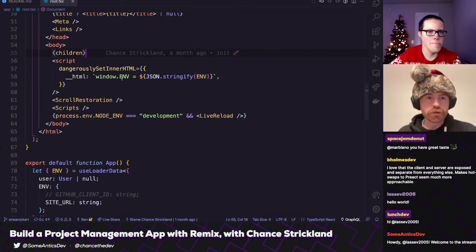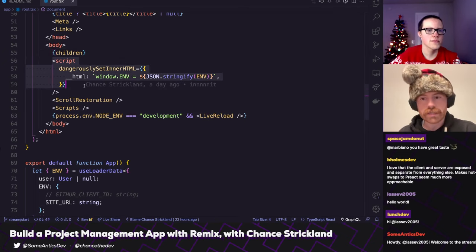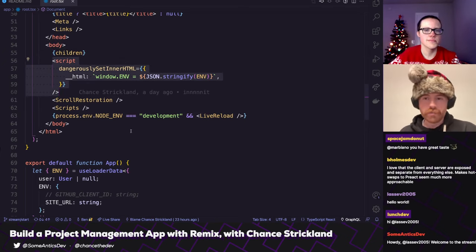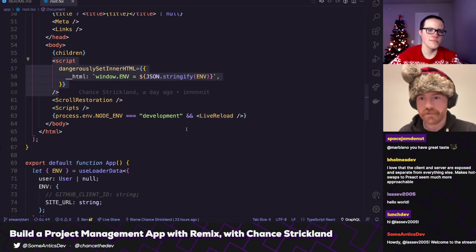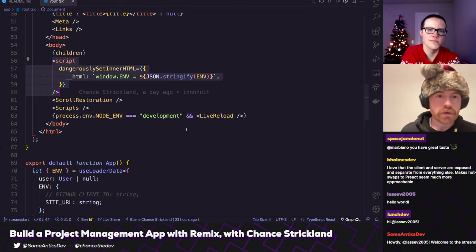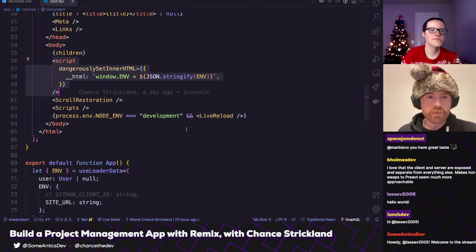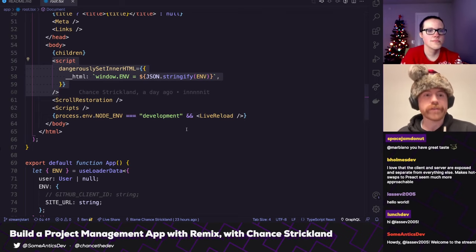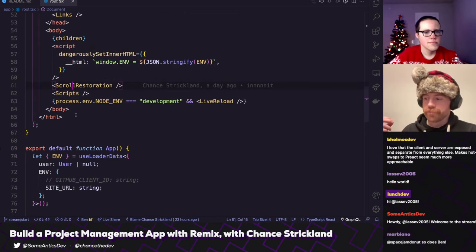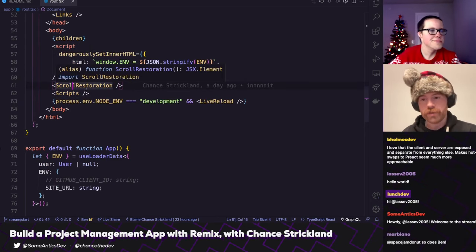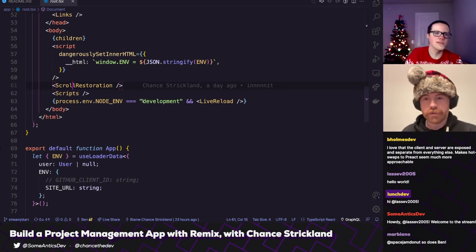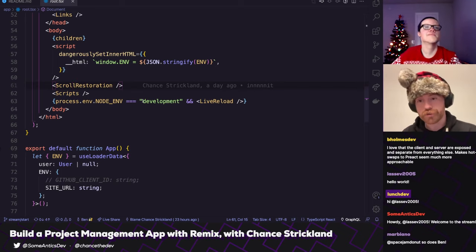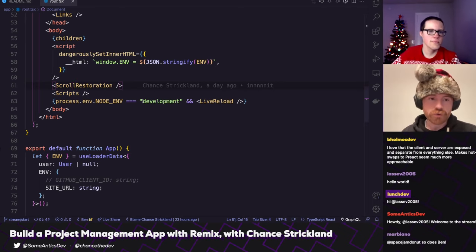We've got this script that is essentially just injecting some client-safe environment variables from our server. You might note that you can't call process.env on the client, which is a good thing because we've usually got sensitive information in there, like secrets and whatnot. But we do want some things on the client perhaps, so we assign this global variable to the client. We've also got the scroll restoration component that comes from Remix and handles scroll restoration between navigations. If you are normally working in a client-side app, one of the headaches when you're dealing with client-side routing is that a lot of times you lose your scroll position when you change routes. That's what scroll restoration does for us.